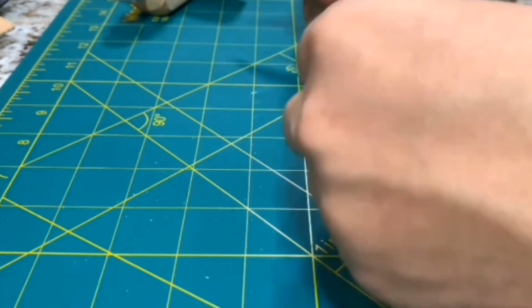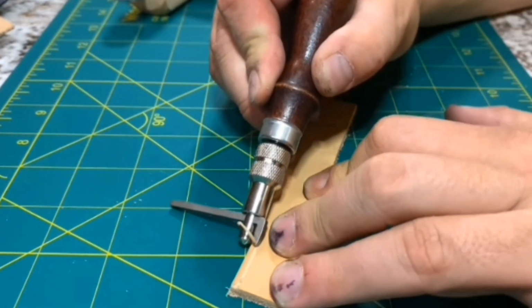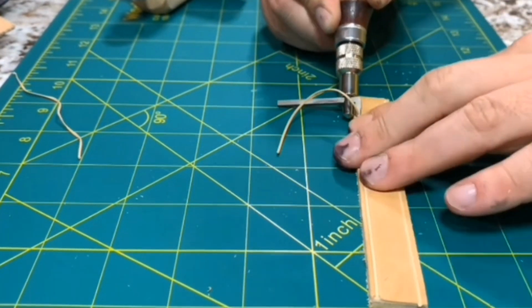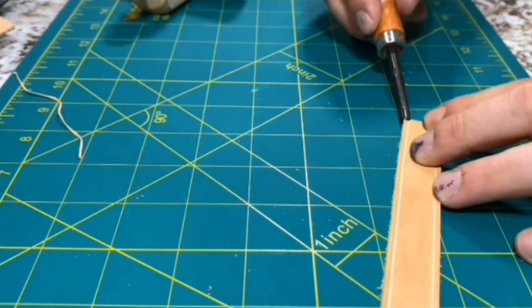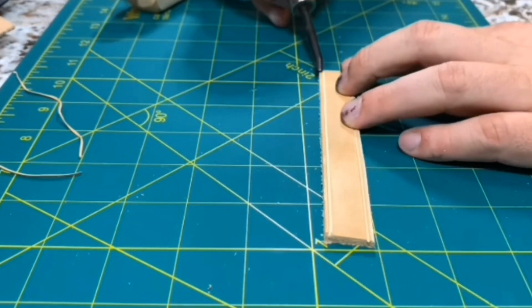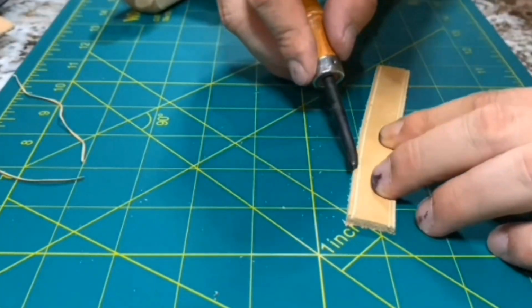I actually have found that I prefer sewing them together now. So that's going to be a bit of a change in my process when you see it in a future video about belt making. Now here's that edge groover. You didn't get to see it earlier, but it just puts a nice line down the edge. And then I come back and I'm going to bevel each edge of this belt loop as well.